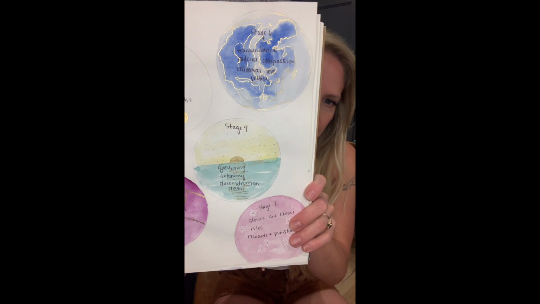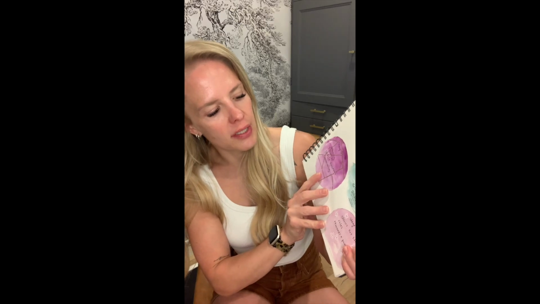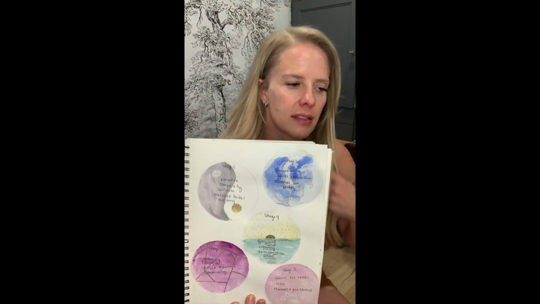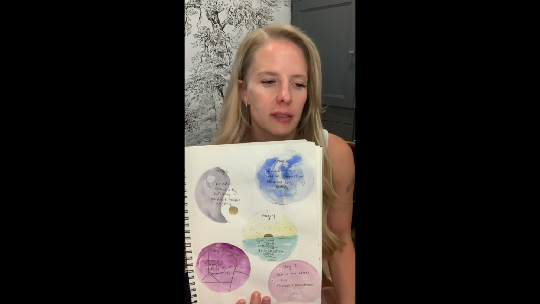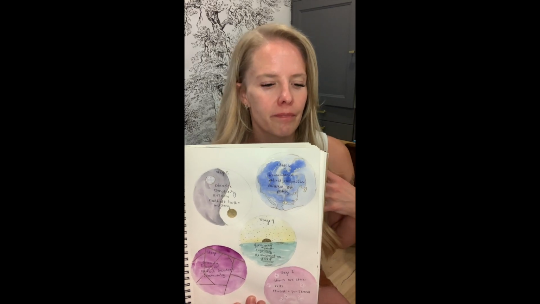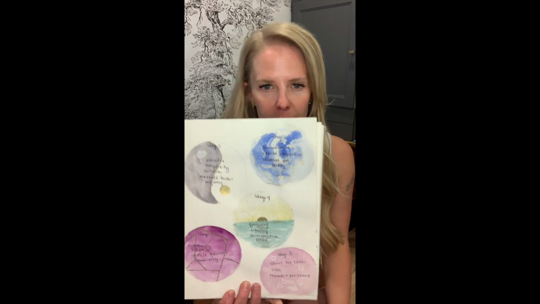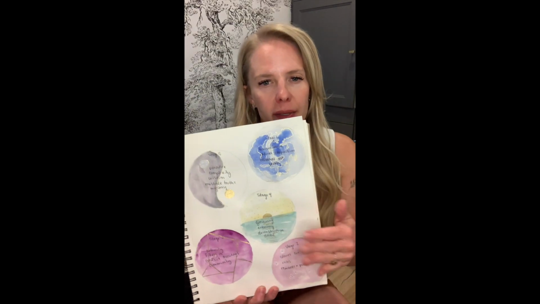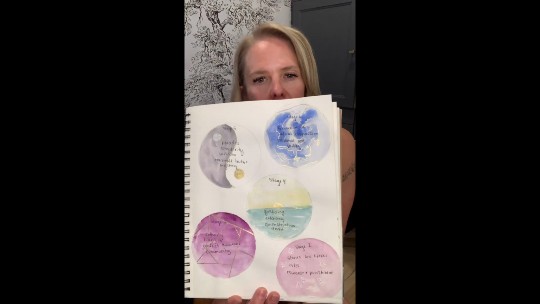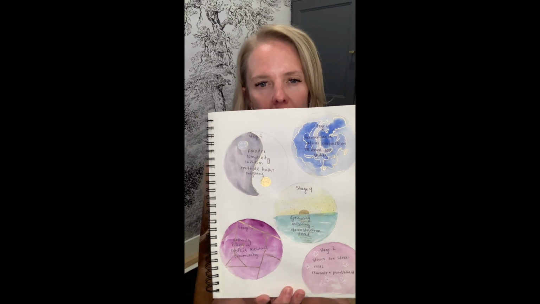And then stage 4 here looks like an ocean sunset. This is questioning, autonomy, deconstruction, doubt. So I divided this in 2 because it felt like in this stage I was kind of splitting parts of myself. Like I was starting to doubt what I had always believed and deconstructing and gaining some autonomy. And so while it was sort of a difficult transition, it also ended up being beautiful.